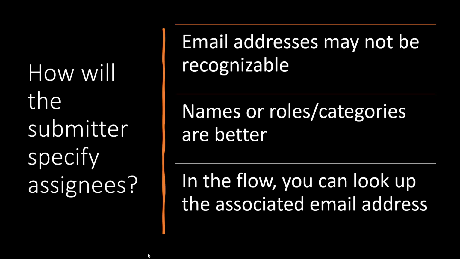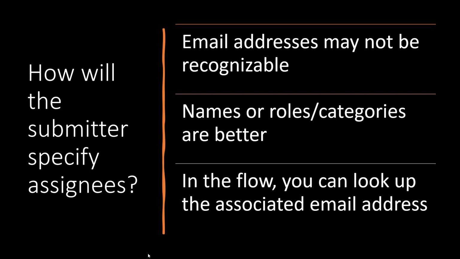So how on the form do we want to have people select how the task should be assigned? Because what we need to put into the field in Flow or Power Automate is an email address. But if we put email addresses on the form, people may not recognize those. In other words, it depends on the convention your organization uses for email addresses. In my development tenant, the format is first initial, last name at domain.com. However, other organizations might use some combination of initials and numbers and various things.